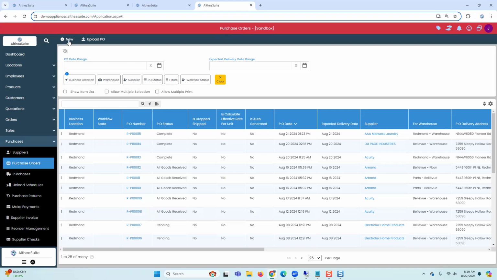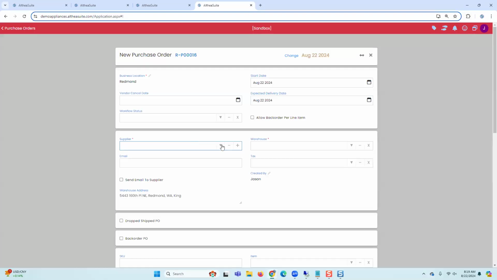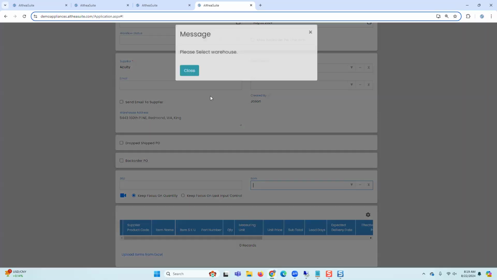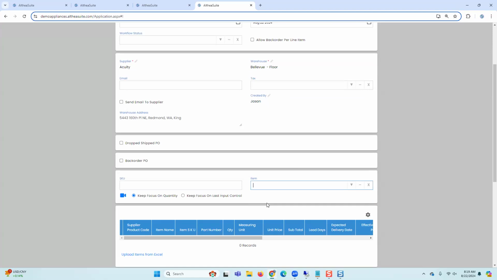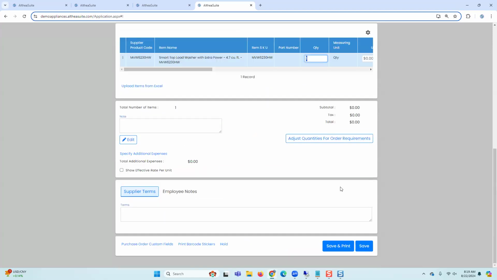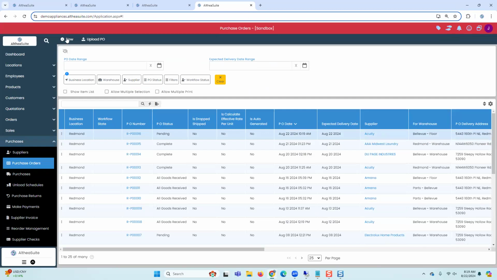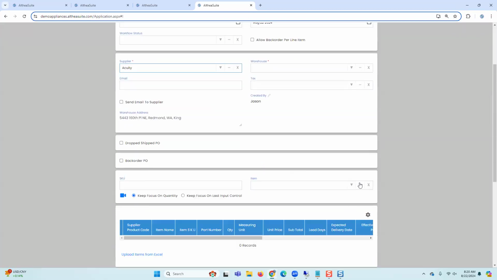I am going to quickly go ahead and create two POs for the same vendor for two different products. So let's say Acuity, and then I'm going to create a PO for this product that I'm receiving, one of them, and then the PO is created. Let's put some cost here. Let me create one more PO for the same vendor, and we'll add some other product.